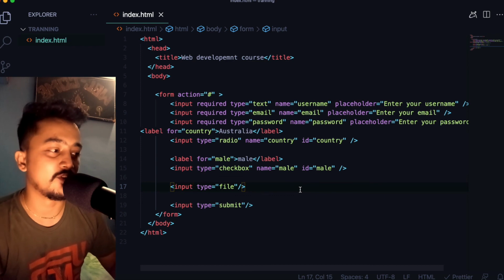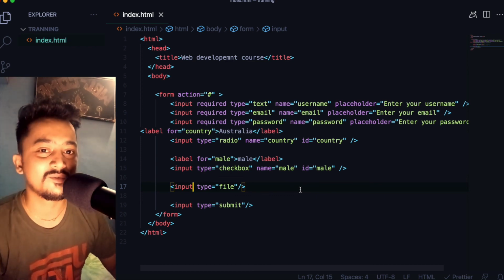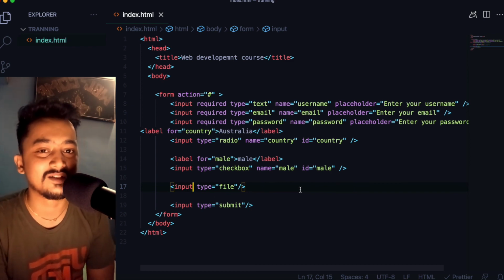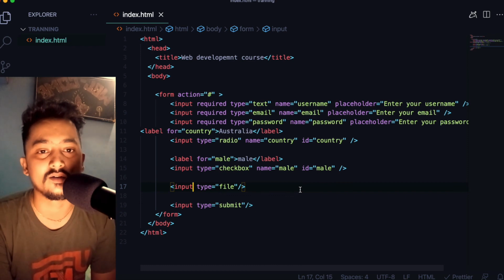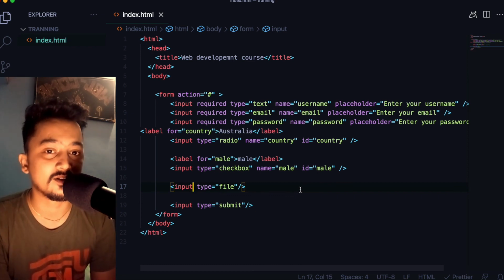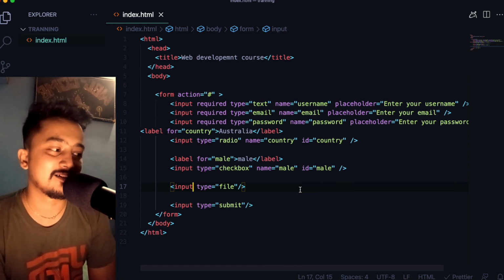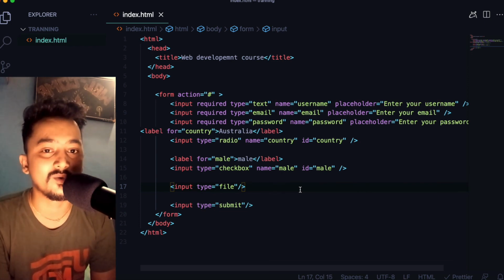I hope you understood about HTML form and how it works, and we will be using HTML forms in our projects, where we will be creating login and registration pages while we are learning JavaScript as well. But that is what I hope you understand better, what HTML form does and how it works.